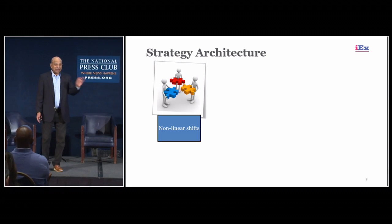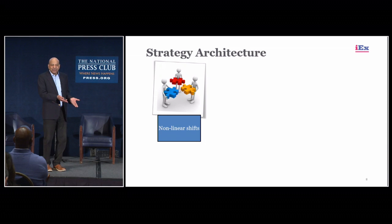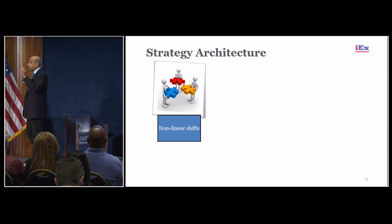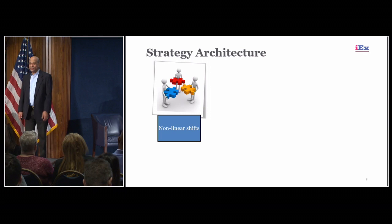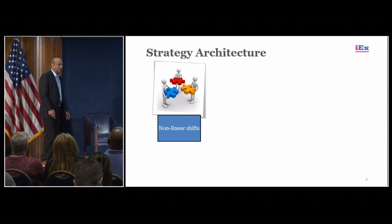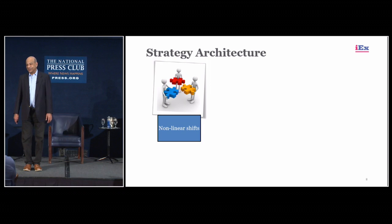By the way, I am not asking you to predict the future of the healthcare industry in the year 2030. You cannot even predict what's going to happen to your industry this afternoon, much less a decade from now. This is not a prediction exercise, but I am asking you to imagine the future of your industry. There is a fundamental difference between predicting the future of your industry and imagining the future of your industry. When I'm asking you to imagine the future, I am asking you to imagine what is possible in your industry. It is the art of the possible.